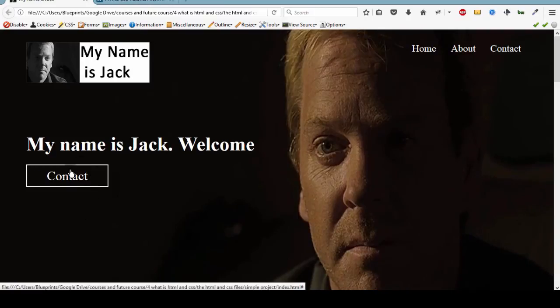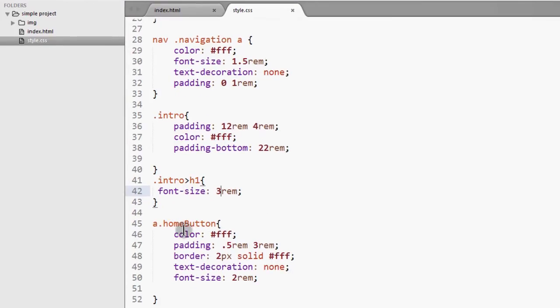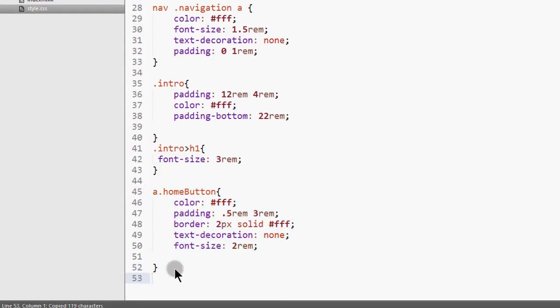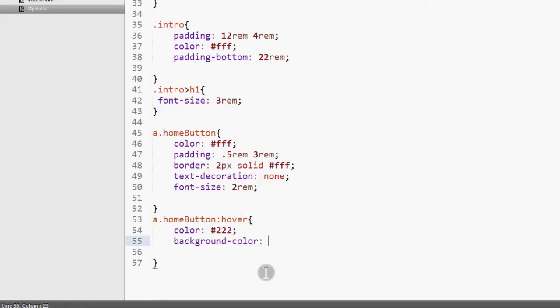Okay, maybe you may want a situation whereby when you hover, it changes color. So let's do a hover. So this one, let me copy this entire thing such that when I hover a.button, add that, and then hover, the color of the text is going to be, let's do 222, and then background color is going to be white.